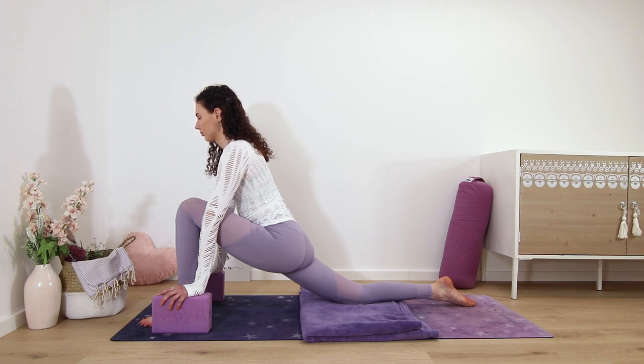Try to draw back your shoulders so that you don't overly round here. And just let the hips sink down. Gravity does the work.